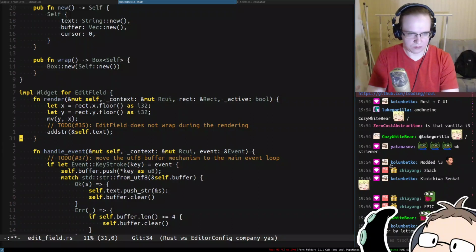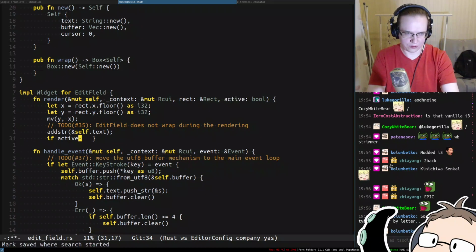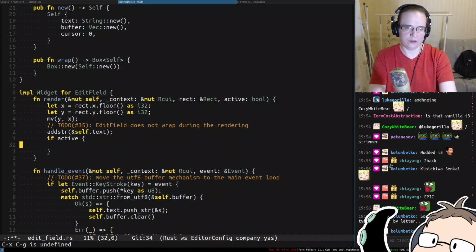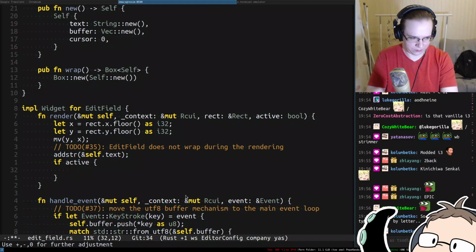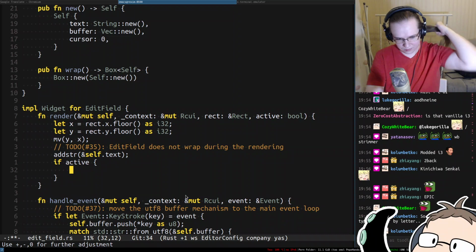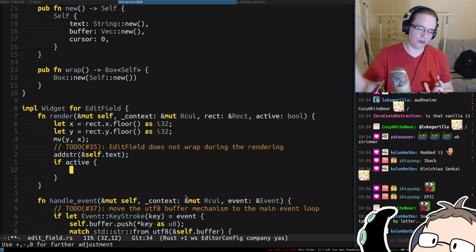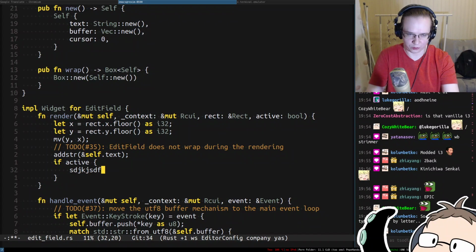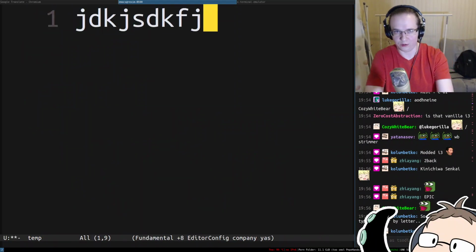Alrighty. So if we're active, and this one is not ignored anymore, we're gonna draw the cursor. Oh boy. First of all, we need to take the character under the cursor, right? But the cursor can be way over the string. For example, you have a string. Look at the cursor that we have right now. The yellow cursor is the cursor that I'm trying to draw.